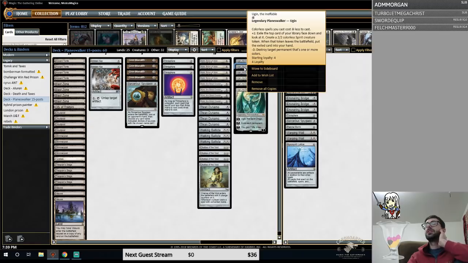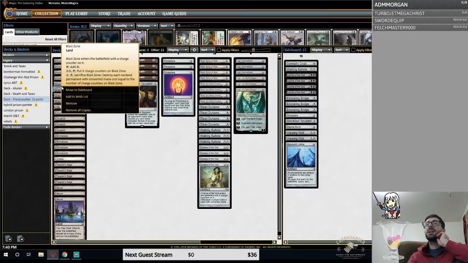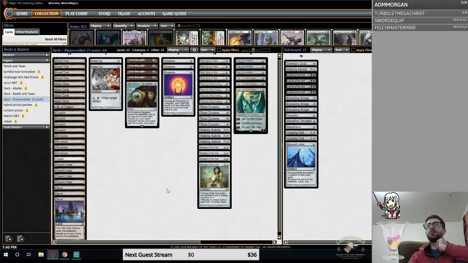The new Ugin makes your colorless spells cheaper. You can make some spirits with it, and you can destroy some permanents. Neat. And Blast Zone, it's kind of like a weird Engineered Explosives on a land. It enters with a counter on it. You can pay 3 and sacrifice it to destroy each nonland permanent with a CMC equal to the number of charge counters on it. You can also pay some mana to put charge counters on it. The cost for that is X X. So to put 1 charge counter on it, it's 2 mana. That's not that big of a deal when you're playing Cloud Post, right?